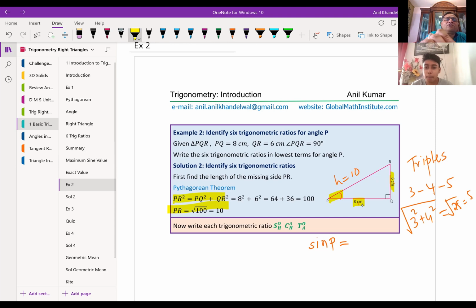Now tell me what is sine of P? Sine of P, sir. So then it would just be 6/10, sir, which is then equivalent to 3/5. That is what you'll write as your answer. Now you can write all the trigonometric ratios just to practice. How do we write primary and secondary trigonometric ratios? Simplify one set and then flip them. That is reciprocal to get your secondary trigonometric ratios. Correct? All right, sir.